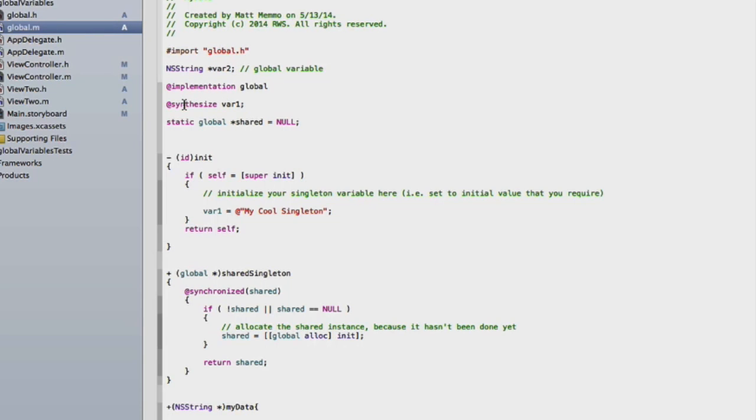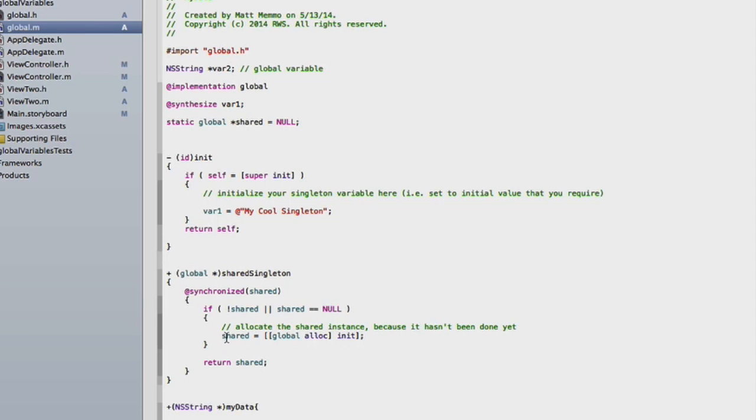And then we synthesize our variable 1, and we're going to create this shared variable that's of type Global, which is the name of this class, and that is static. What this allows us to do is use this shared singleton method. We check to see if this has been initialized already.